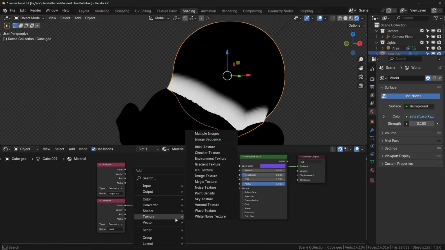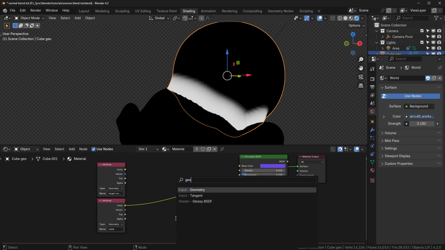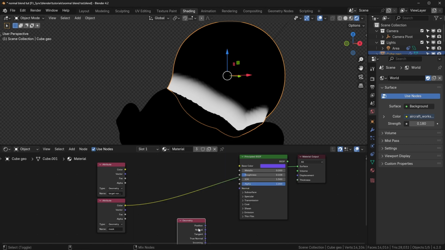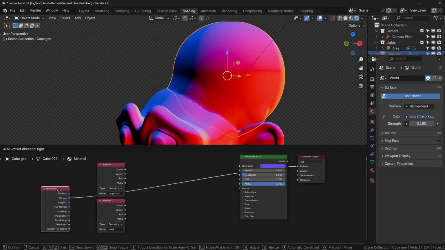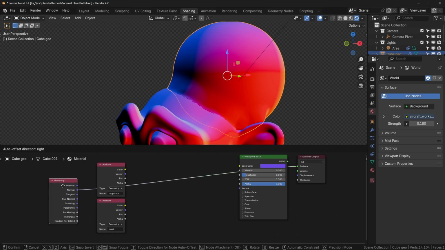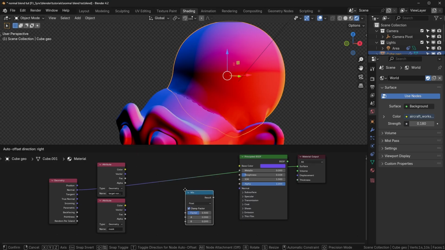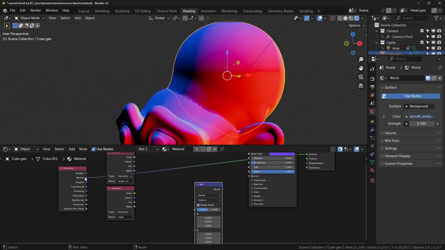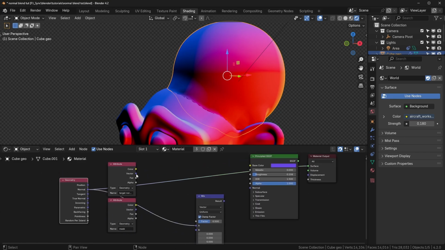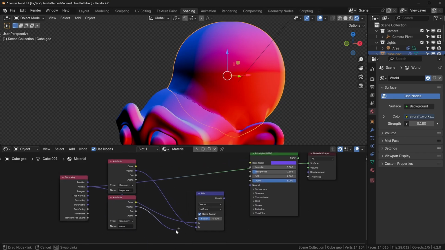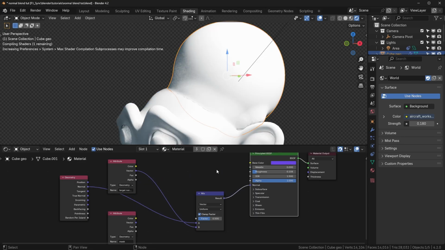Okay, so we can bring in the normal of the object, which I think is under geometry. We have normal, right? Okay, so we need to blend between this and the target normal, and that we can use a mix right here. We can use a mix vector because we're mixing the two vectors. So we're mixing between the normal and the target normal. Hopefully this works. And then we can plug this just directly into the normal, see what that looks like.